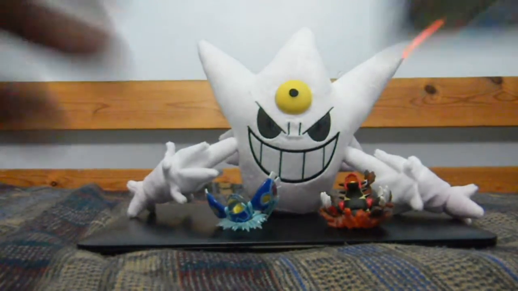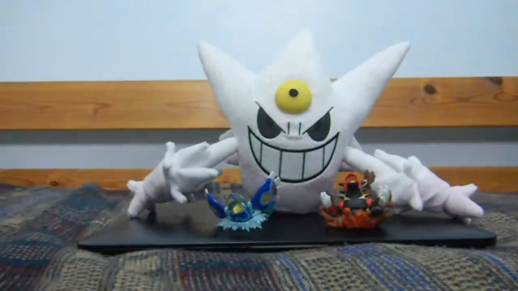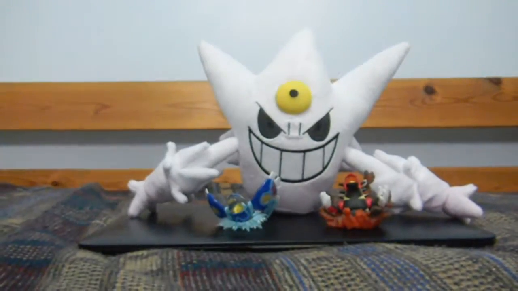Okay. So here is the Rayquaza promo. I want to focus it. So you guys can see the number. It's 73 actually. And there is the promo card, Rayquaza, the code card that I will be using for the TCG. And the packs that contain two Ancient Traits, a Roaring Skies, and Primal Clash. Let's start with Primal Clash.